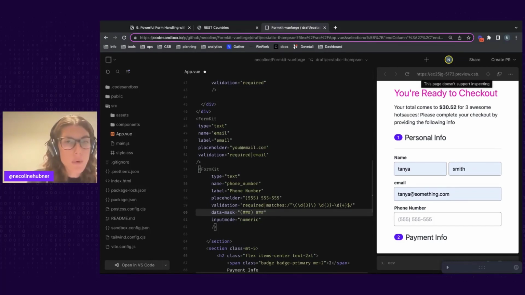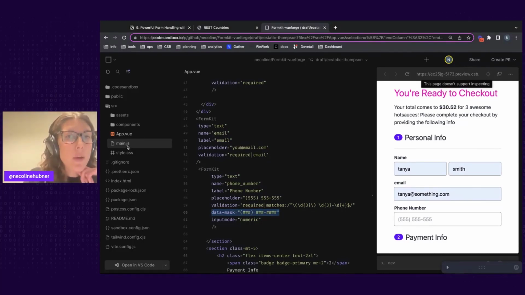So I'm going to make it a number, and I'm going to give it a pattern, and that pattern is going to look like a phone number. So they're not going to see the numbers, but they will see that it looks like a phone number. Now, this isn't going to work straight off the bat. We actually have to bring in a different library.